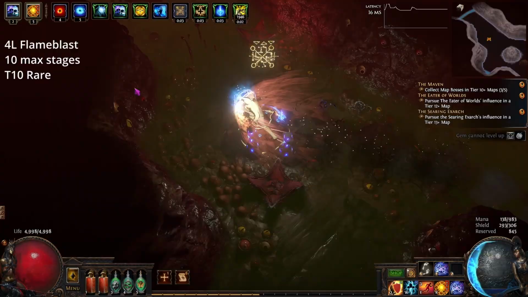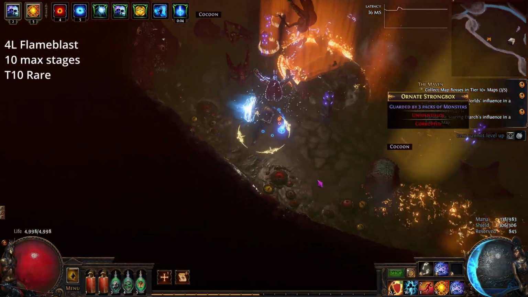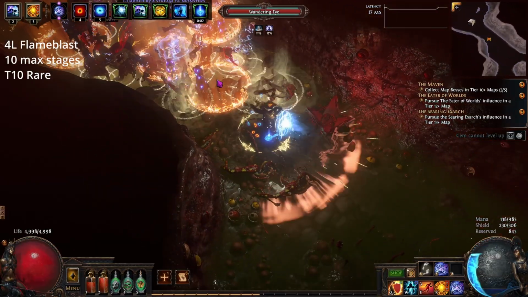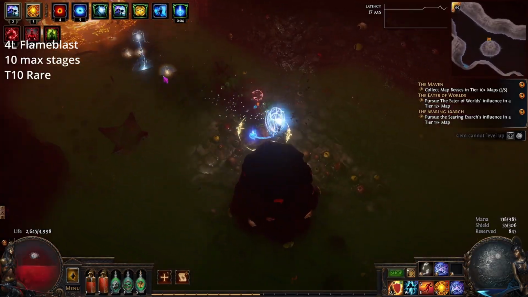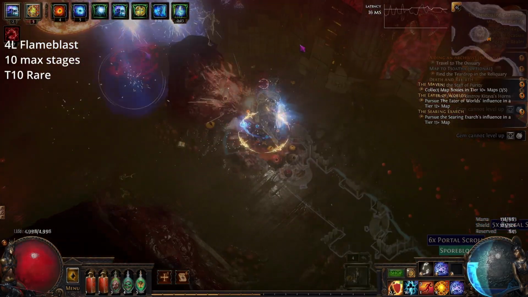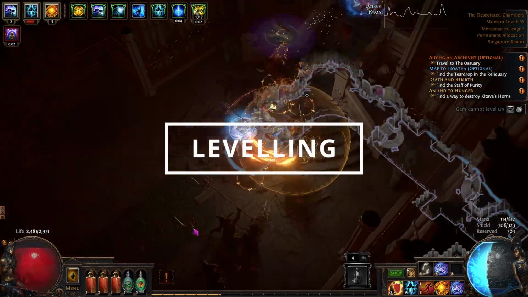In this clip, I have around 50% block chance for both attack and spell block, and I plan to have more. This greatly improves my survivability, and I think it's worth the investment. Positioning is also very important. After all, this is a totem build. Leveling was alright because I just dropped the totems and ran past the mobs.